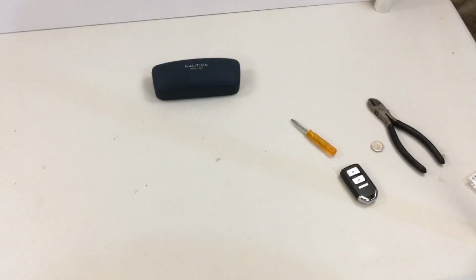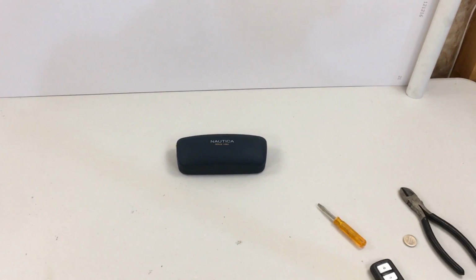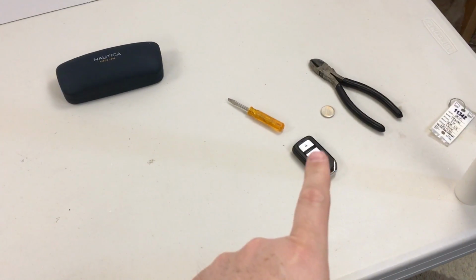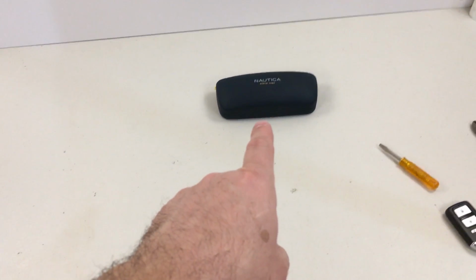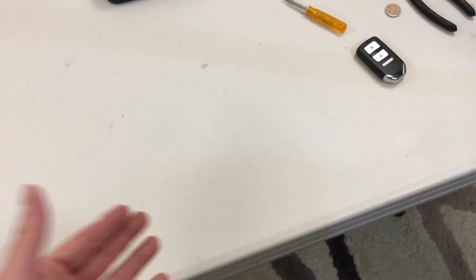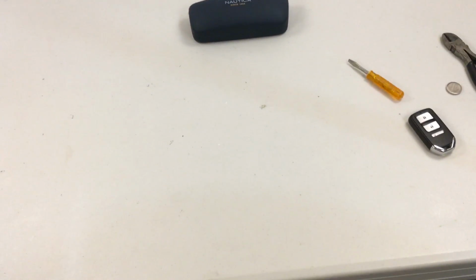One of the things that I did was I zoomed in the camera just to get a little bit tighter shot. That's all that I needed for this tutorial that I did. I was putting a new battery in the key fob. And so what I did was I placed my glasses case just out of the frame, and then I'm using my phone now, but I had my phone sitting right in here, just out of the frame, so I kind of knew where to keep my hands, and that seemed to work pretty good.